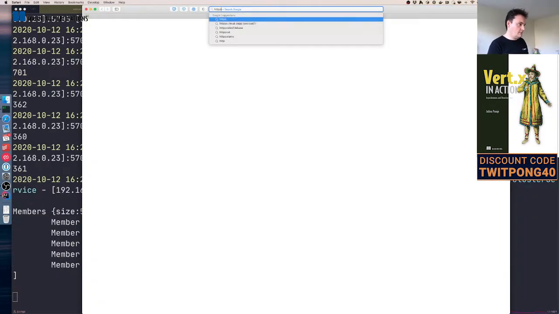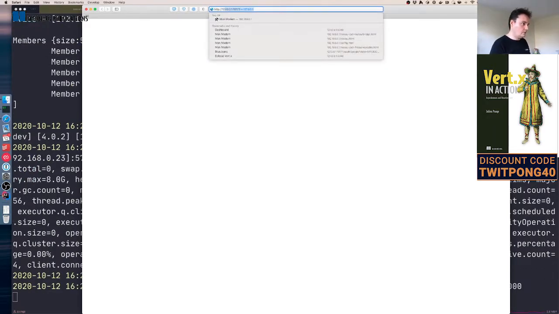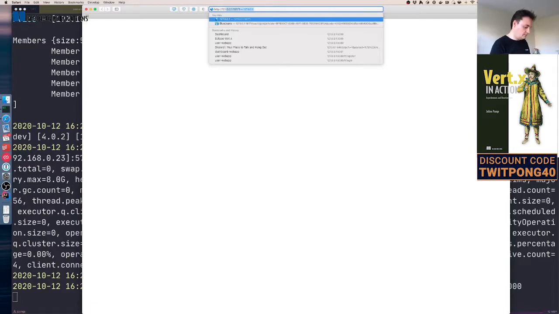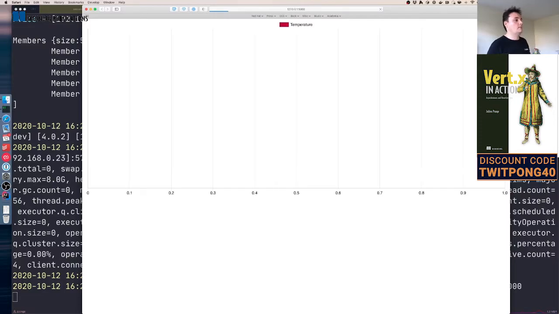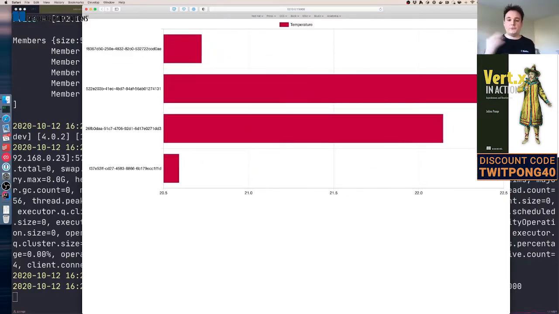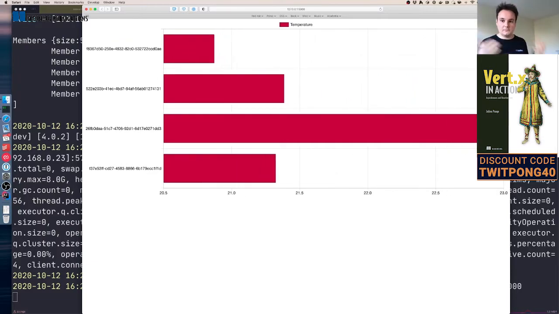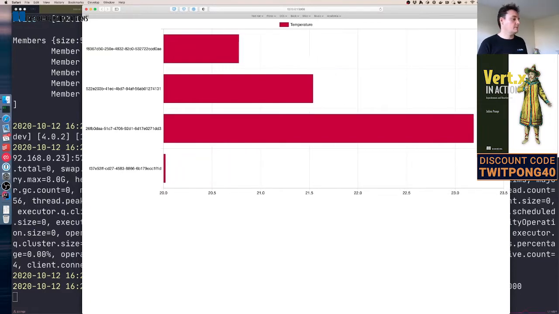So it's HTTP, I think it's on port 5000. Yeah. So we have here our four sensors, and we have the live updates. So it's all running with the dashboard in real time.